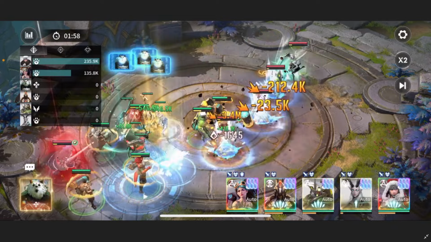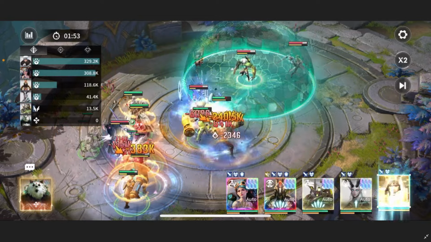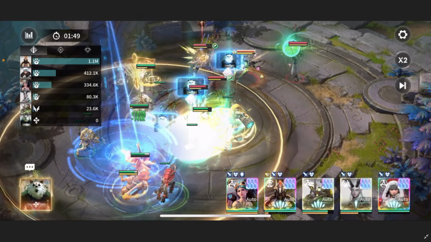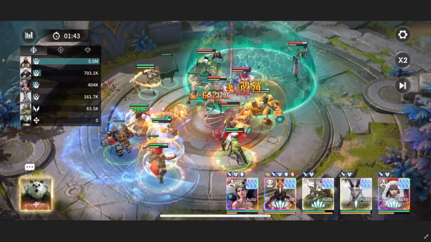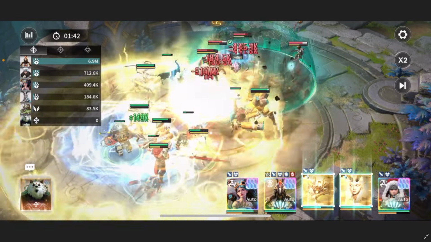Summoners, if they're a hard counter to anything, it is vanguards and assassins. Why? Because the assassins are just going to kill summons. They're going to focus all their ultimates on the summons. They're just going to leave my summoners alone. And Ampu's just going to kill them all.